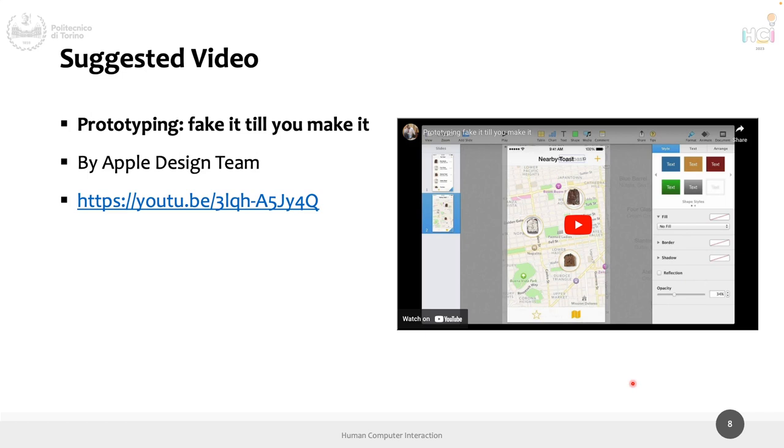If your purpose is, I have an idea, I want to test the idea to see if it's reasonable, at least, you can do some level of prototyping, maybe in Figma, if you want, to see if the idea is reasonable. And maybe the idea is totally absurd, and so you don't bother to continue with that. Or maybe it's a good idea, and so you can explore its practical feasibility, knowing that maybe some things will not be possible, but maybe those things are not the core features. Maybe it's something I would like to have, but it's not that without that thing specifically, I will not do the idea.